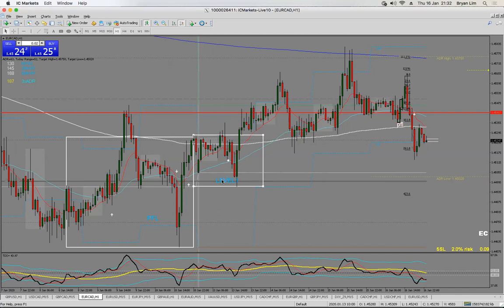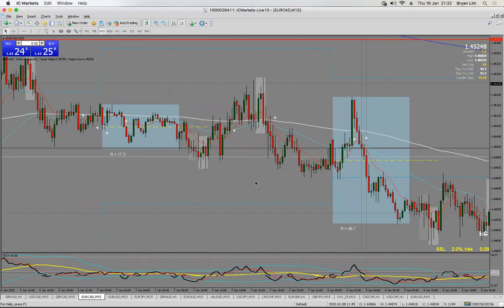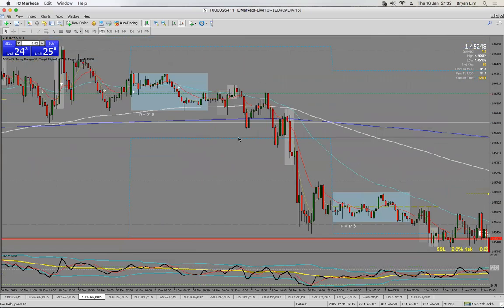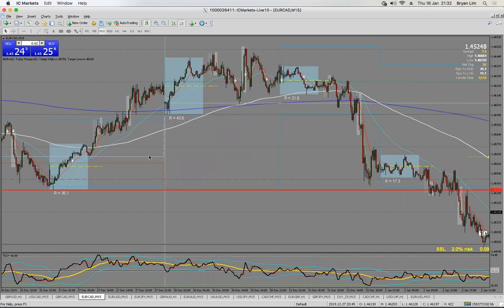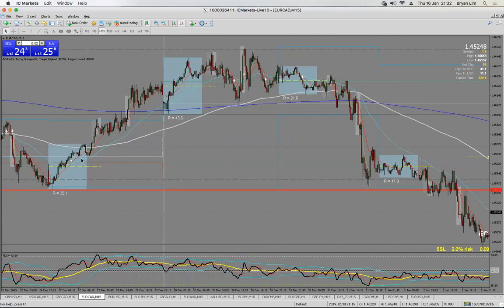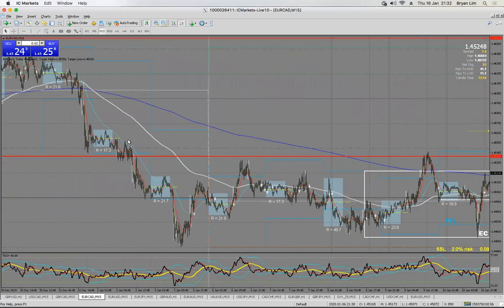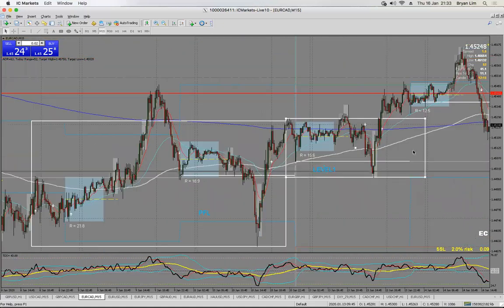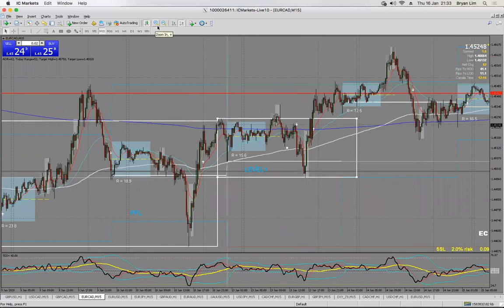Okay, so remember what I said, right? This is the 1 hour chart. So when we're actually trading and looking for an entry, we go down to the 15 minutes, right? If I go on the 15 minutes, I'm going to show you, you're actually going to hit these conditions. So I'm going to go back to where we were. Just zoom out. There you are. Okay, so go on the 15 minutes, you're going to see that you're going to get an entry condition.